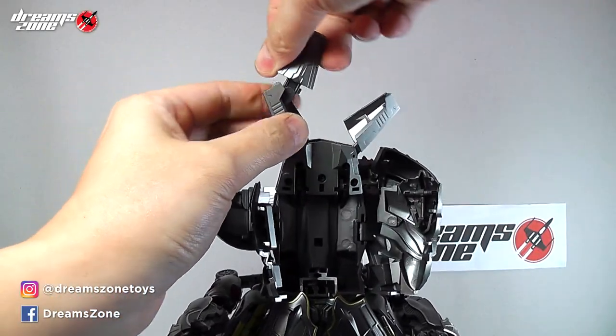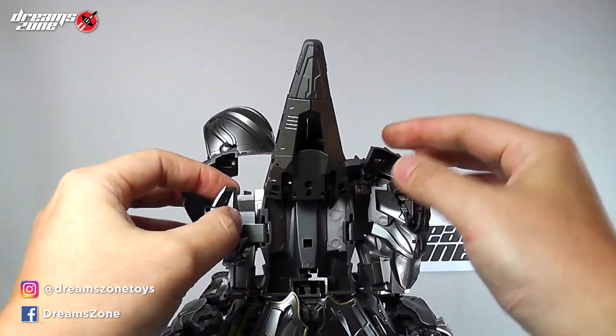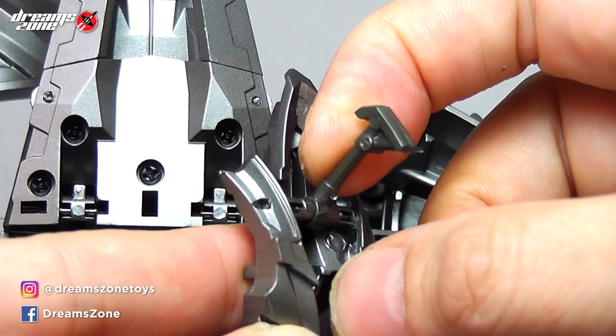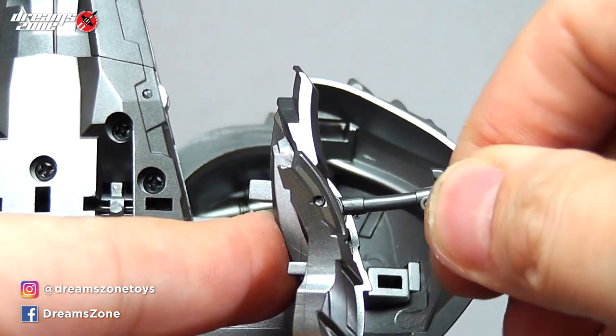Open up, flip it over and join them together to form the jet nose. Under this section, when you flip over, you will see the landing gear. The original UT is die cast, but this one changed to a kind of soft plastic. You need to be careful when you fold it out, because it might bend.